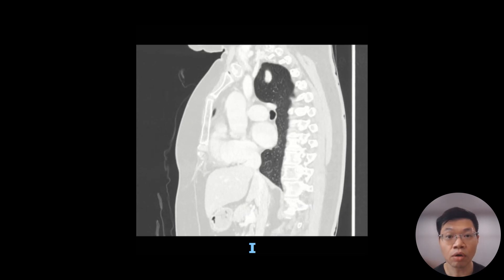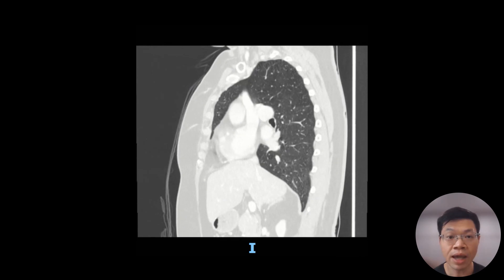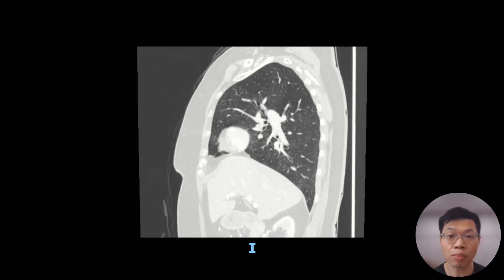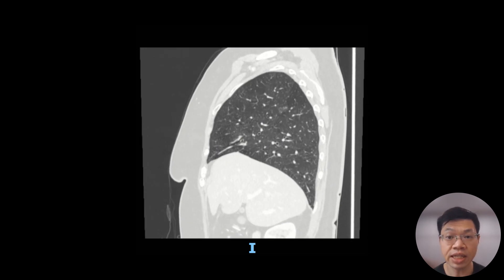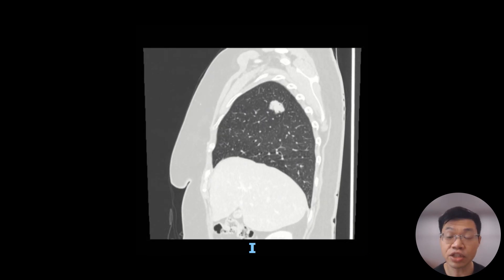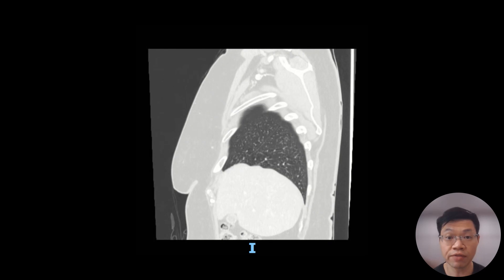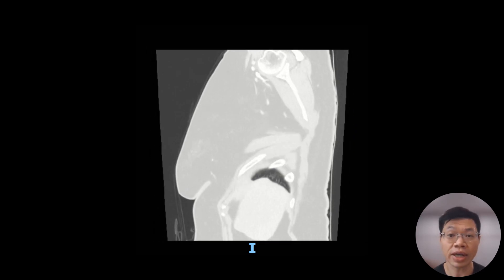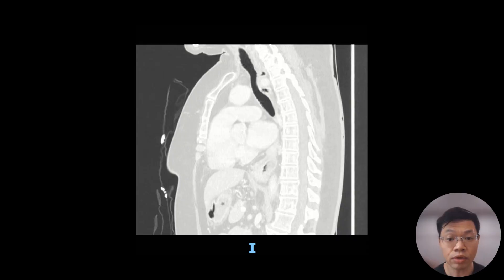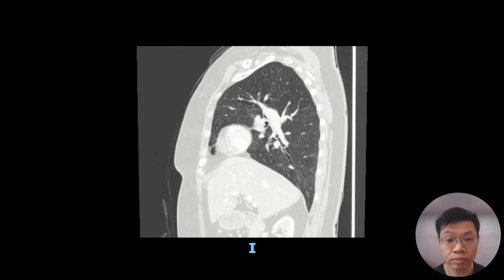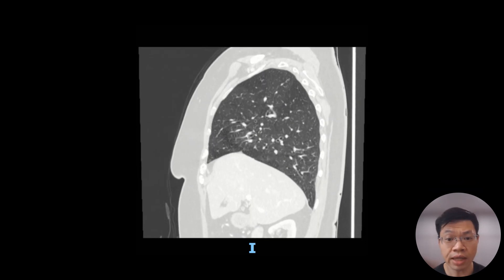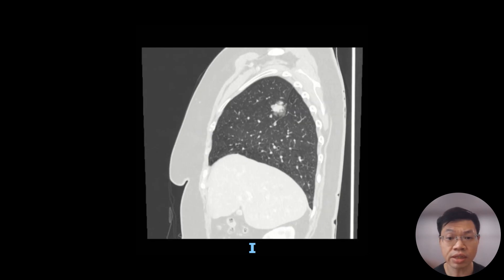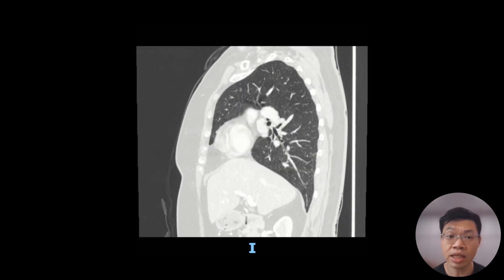Playing through the images as we go down the trachea, we identify the right main stem bronchus and watch where it splits into the right upper lobe and the right bronchus intermedius. Interestingly, we see that there is an oblique fissure but there is no horizontal fissure, and the tumor lies close to the oblique fissure. The usual right upper lobe anatomy does not exist. Scrolling back through the CT images and following the lowermost hole, we see it is actually branching off from the right upper lobe. As we follow it through, we realize there is no horizontal fissure and indeed there is no distinct middle lobe present. The right upper lobe anatomy in this case is the same as what we see usually in the left upper lobe.